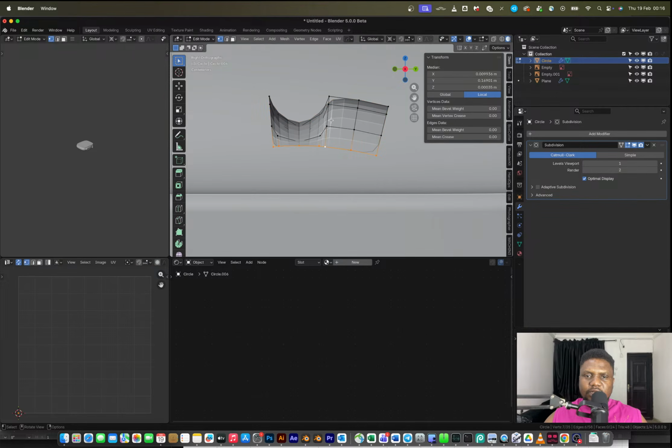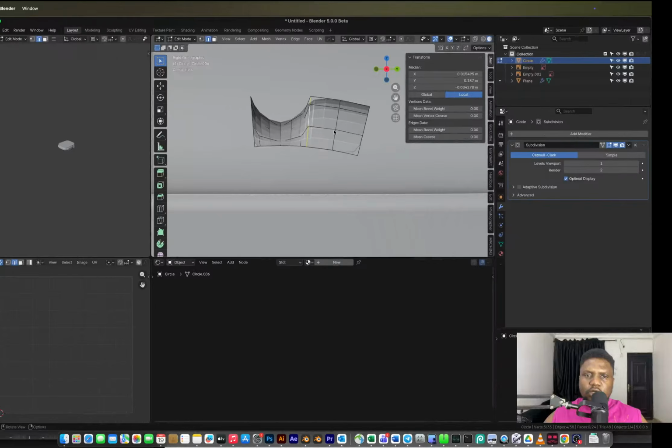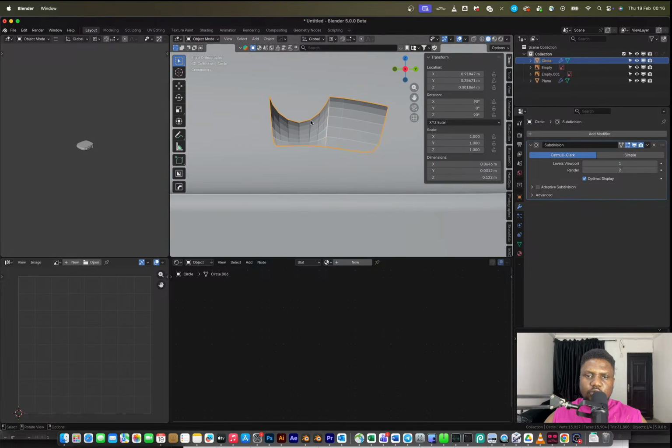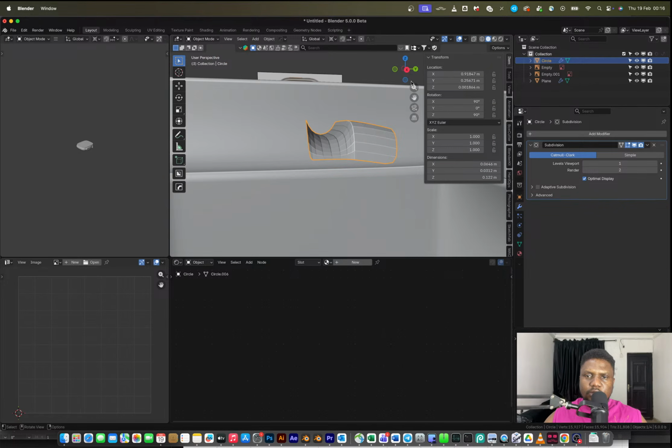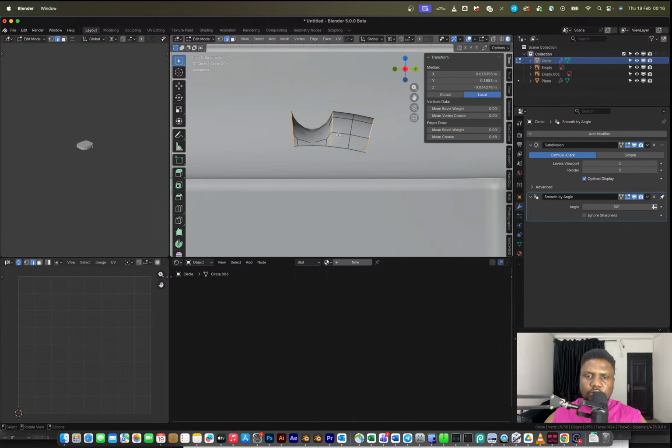So it's going to be something like this, but all of these edges are going to be held tight. So I'm going to make those sharp, and then let's do our rotation.